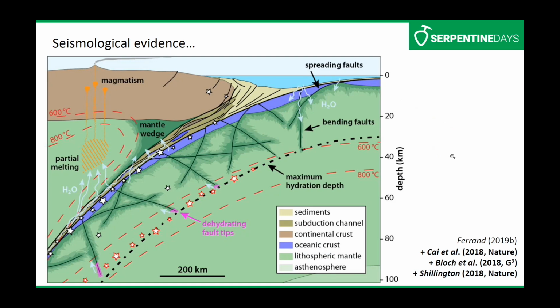Importantly, the lower Wada-Benioff plane was supposed to be an isotherm of dehydration of serpentine, but actually it's not. It's located somewhere between 600 and 800 degrees, but as far as I understood, and consistently with everything that I showed before, it is the souvenir of the brittle-ductile transition of the oceanic plate. So this is where the serpentinized faults were rooting before subduction, and this is also what Ranero predicted in 2003.